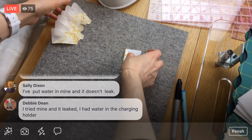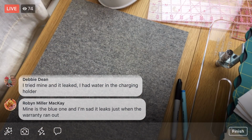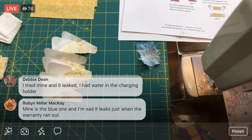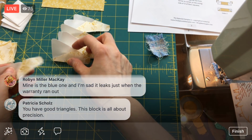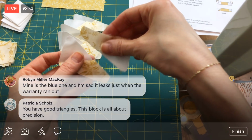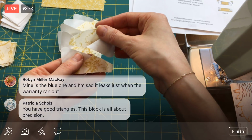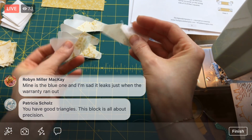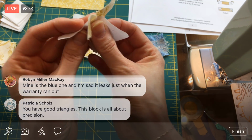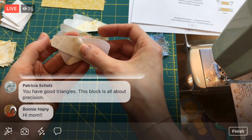All right, there we are. We got our 8 pieces stacked up here. Let's come back over here. And okay, so now, you have to have good triangles. This block is all about precision. Yeah, that's what I'm scared about. So Mom, did you get all yours matched up well? Oh, now this part's weird. So we're matching up. In my head, I was thinking, we'll nest these seams together because we pressed them different ways, but we have this oddball shape, so we won't be doing that.